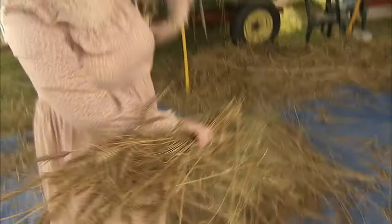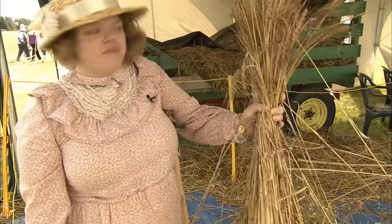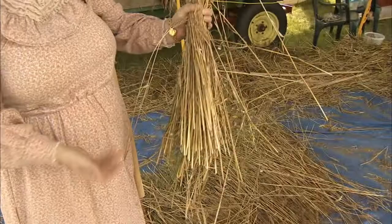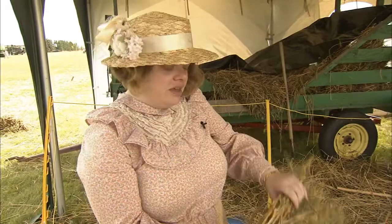I'm going to grab some of the wheat. When wheat grows, it grows on a stalk — a stem, just like a flower. The part that we want is inside here; that's the head of the wheat. The long part that was the stem when it's growing is now straw. We're going to use straw for bedding — people also used it for themselves. Mattresses used to be stuffed with straw, and it keeps animals warm in the barn.